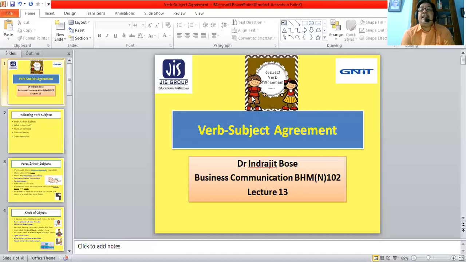Now, these examples might seem to you to be very simple ones, but however simple they may be, there are, in fact, a lot of confusions regarding this agreement between the verb and the subject, or which form of verb accompanies which subject. Now, these confusions create a lot of errors, inaccuracies, and problems in communication. Now, we would like to avoid these communication difficulties as far as is practicable, and for that we have to know certain norms or rules of subject-verb agreement.